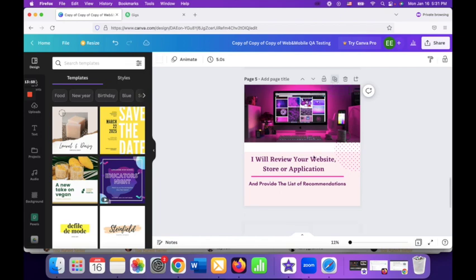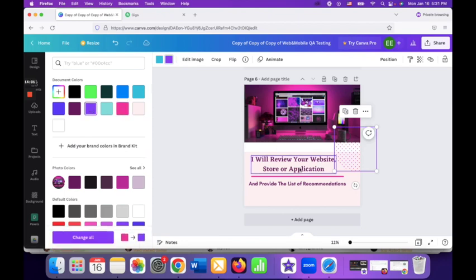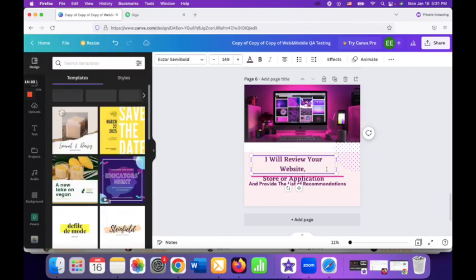So I'm going to duplicate the page, so basically it duplicates the same thing. I'm going to change some colors and some text. So let's change this to maybe purple, and here let's change it to different text.